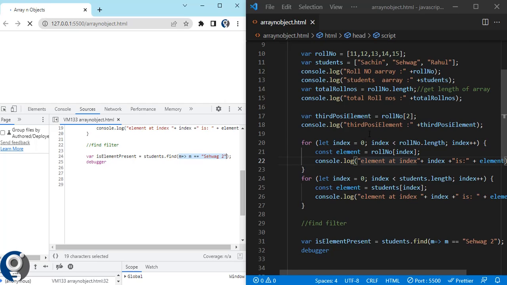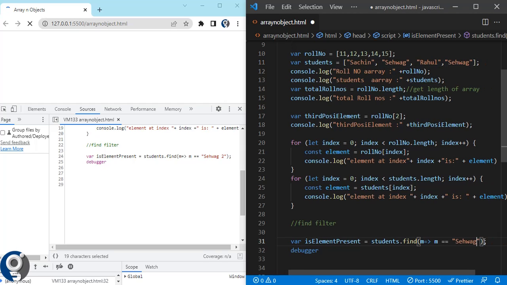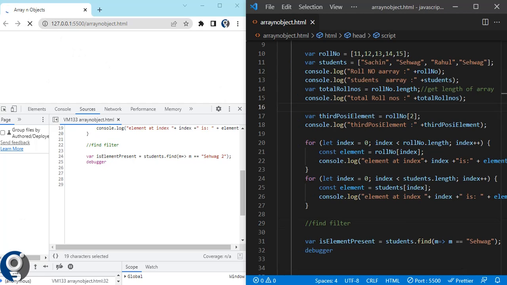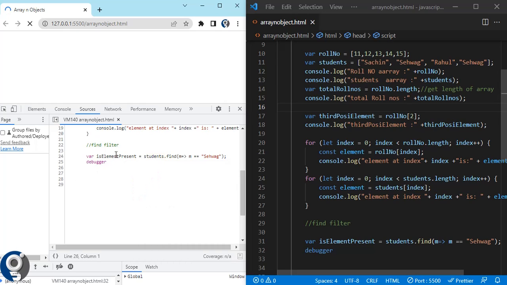Let's add Sehwag one more time, and here let's make it Sehwag only. If you can see, in the students we have Sehwag two times, at the second location and the fourth location, but still we have got Sehwag only once. So it will find the first record and return it.